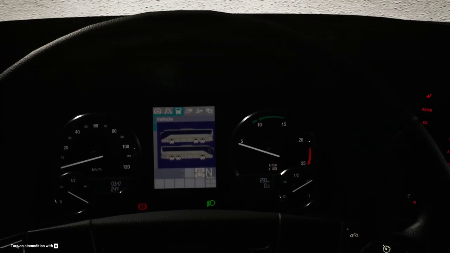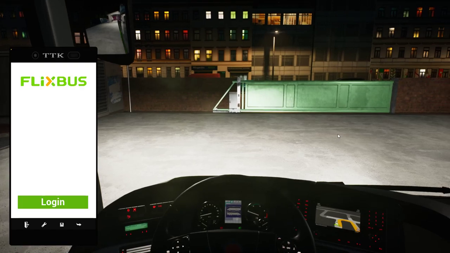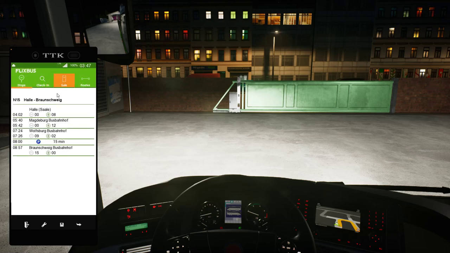Arrival at Halle should be around 4 p.m. What time is it right now? Let's log into the system. Make sure that we are on track. Okay, yeah, 4:02 is when we'll leave. Okay, that's fine.